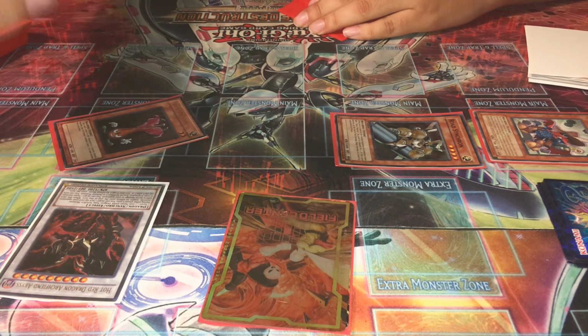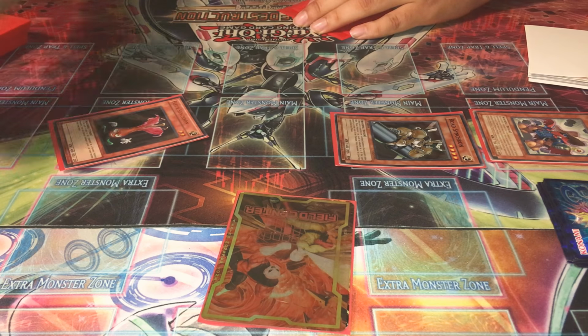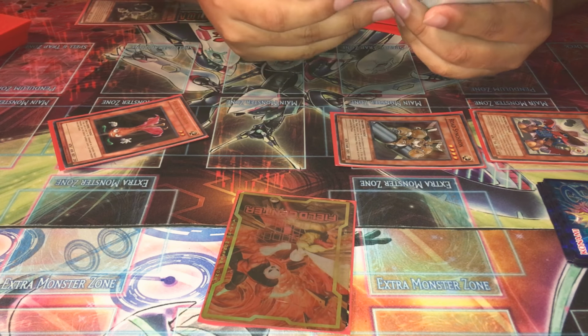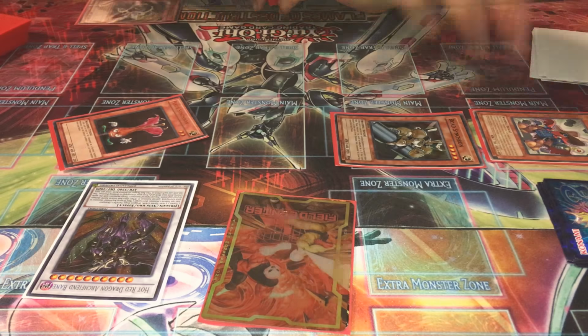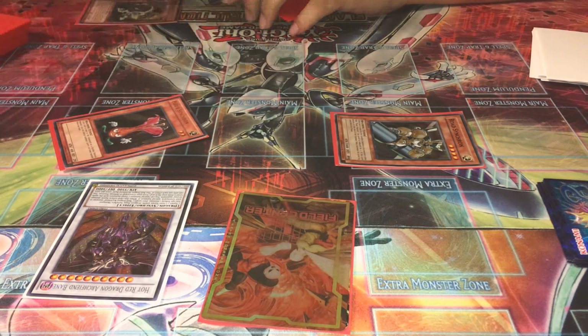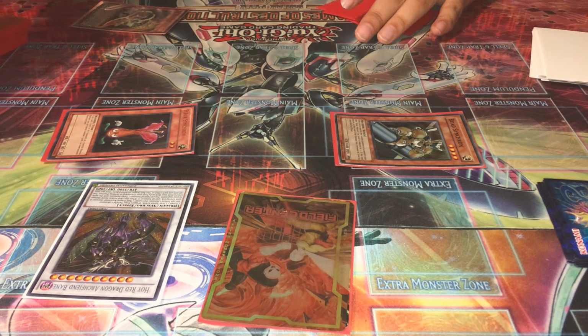That's a good point. Anyway, and then you Synchro Summon. So this goes to the graveyard and this goes to the banishment. You want to get off your Hot Red Dragon Archfiend Bane. Then for the sake of this, I'm going to tribute Quick Draw Synchron, which for the most part, Rudy usually does tribute Quick Draw. And you're going to find that tributing Quick Draw isn't that bad. It's not that big of a drawback.